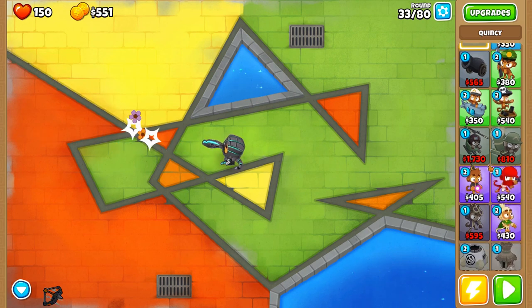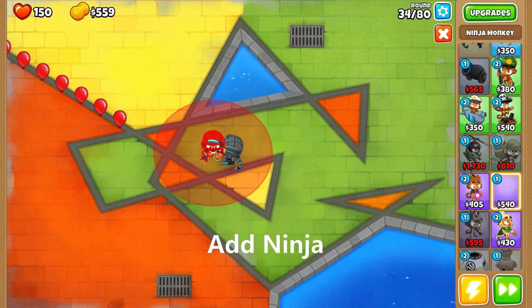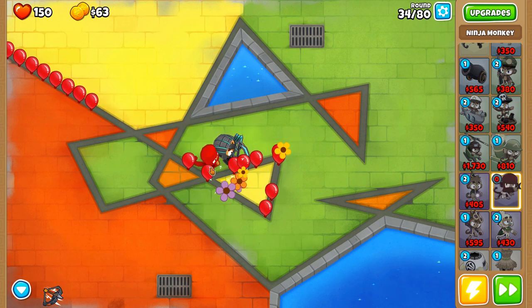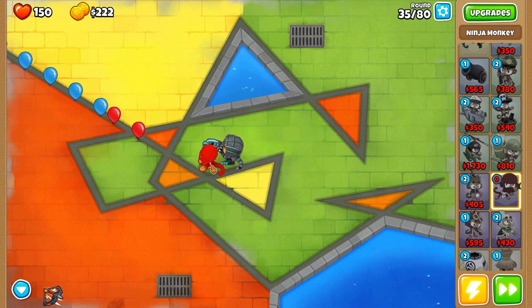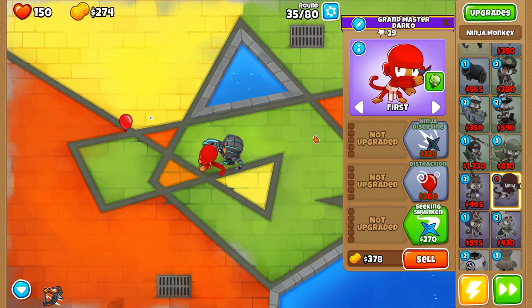The next thing I am going to do is add a ninja. Ideally I could put him right where Quincy is, but I can't do that. So I'll add him right next to Quincy. And I'm going to upgrade this ninja to 302.